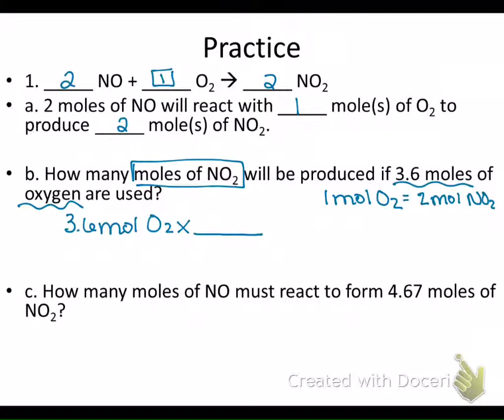So we go ahead and set up our conversion factor, and again, using the same technique. The part you have to be careful of is both of these are moles. So the identity is what decides how to set it up. Because my given is oxygen, my moles of oxygen are what's going to go in the bottom of my conversion factor. So in the bottom will be 1 mole of O2. In the top will be my 2 moles of my NO2. I can see that moles of oxygen eliminate, and I'm left with moles of NO2. So all I need to do to solve is multiply, and 3.6 times 2 will give me 7.2 moles of NO2.